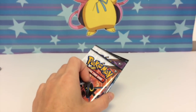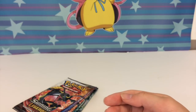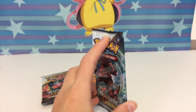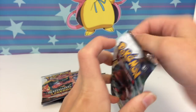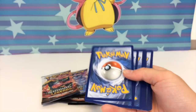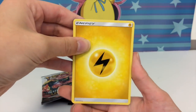I feel like sometimes with some of the older collection boxes, they don't really give you newer packs all the time. For example, in the one we were opening up, we opened a Breakpoint pack. If you have already completed Breakpoint or got all your favorite cards from it, then you don't really need to be opening a Breakpoint pack. You feel me? But then again, Breakpoint is cool to open. So if you haven't opened that much Breakpoint, then maybe this is a good set to buy. Just stuff like that.